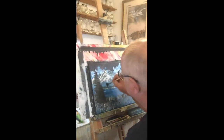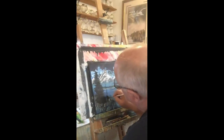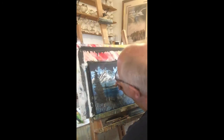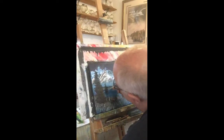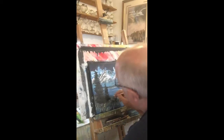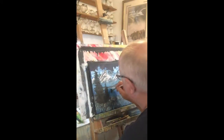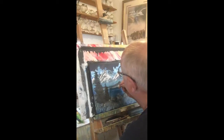So let's put another tree in behind this one. I'm going to make this one a little bit smaller, which will make it look more behind when we put the color in. Maybe one more. Let's put a small one right here, a little taller than that. Here we go.